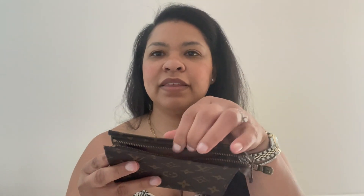I do think the closure can be a pain sometimes because both have to be snapped to have it secure. But I have never had them come undone. That was a slight concern of mine long term — are these going to lose their grip and start just popping open? Whereas zippers, unless they break, you don't have to worry about that. So I think that's a pro for the Louis Vuitton.